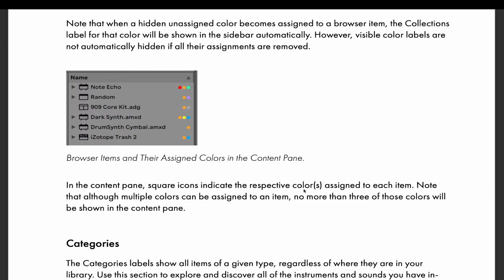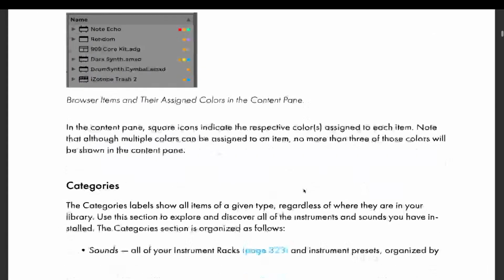Browser items and their assigned colors in the content pane. In the content pane, square icons indicate the respective colors assigned to each item. Note that although multiple colors can be assigned to an item, no more than 3 of those colors will be shown in the content pane.